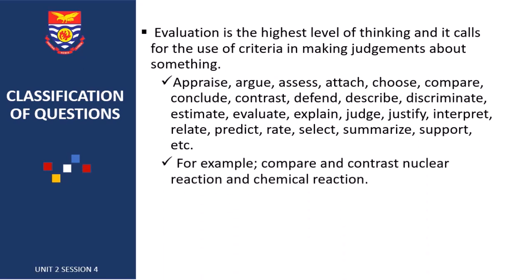For example, compare and contrast nuclear reaction and chemical reaction. When you give this question to your students, you may get varying opinions. So there may be certain things that will run true, but you may have different ideas. And this is the highest level. We have discussed the domains in order of increasing level of complexity, and evaluation is at the top, with few people operating at that level.